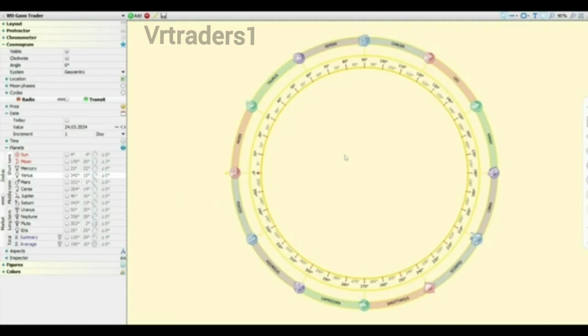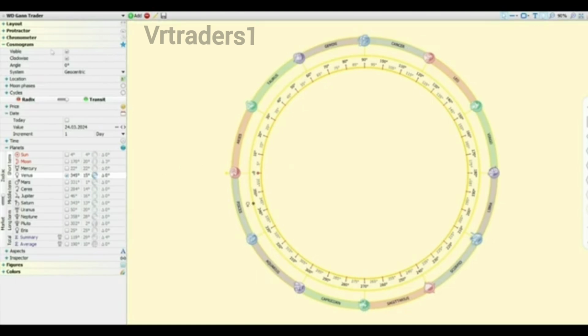As I told you, first you have to check the past data to know which planet gives more accuracy to which stock or index. So I checked the planets for the Nifty index and I discovered that Venus retrograde works perfectly about 90% of the time. So select the Venus option from here.